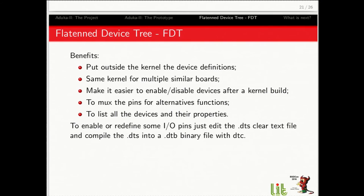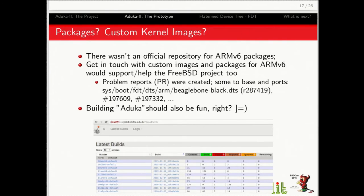The FDT, we use this to turn off some functionalities, some pins from the board. At the beginning, the I2C bus wasn't enabled, I think the second one, and we talked to Gonzo, if I'm not wrong, on the IRC, and he helped us test it. Also, Luis gave us a really strong recommendation to try it. And the DTS was updated in the base system, and we could use the second channel.